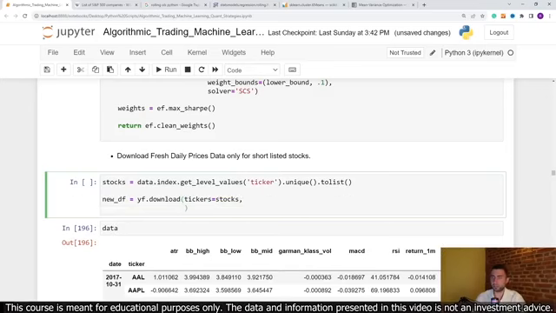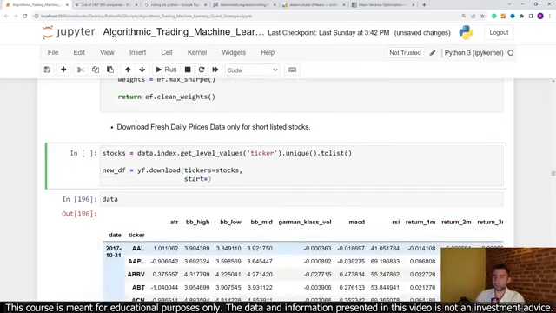And now the start date. Yeah, as we know, the first date we want at least 1 year before that. So to make things dynamic, we can use the data.index.get_level_values, but here we will get the months.